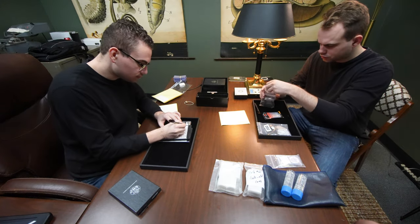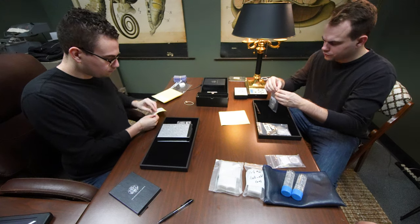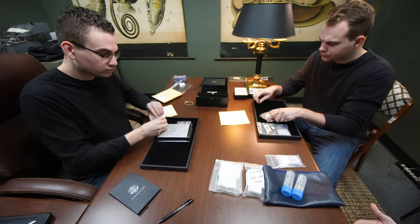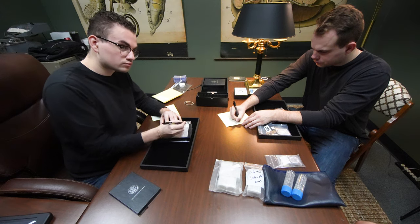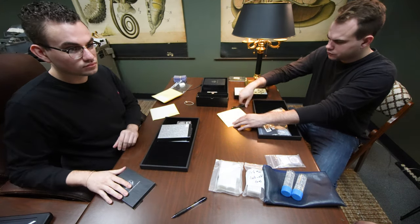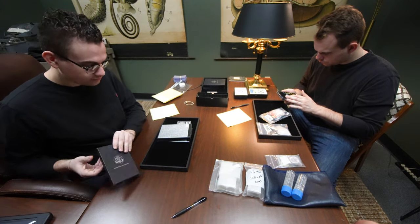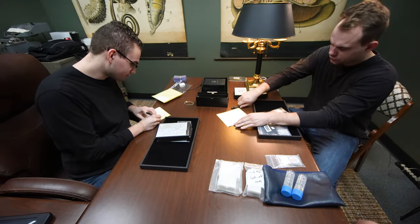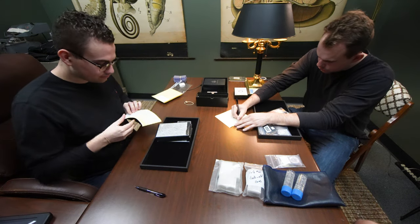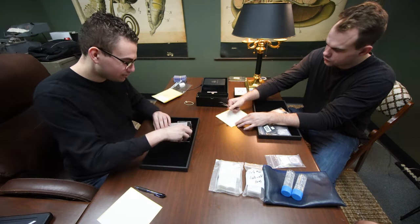Yeah, I've been trading like this a few times, so I have a spreadsheet, right? And then I go over it again and again, because I've done the same thing where I found something else and put it in there and mistakenly came with a different set of coins than I thought I did. It's no one's fault but my own, because I was going through it, not paying attention. Yeah, no, I see how that happens. Too many coins, is that what you're saying? I just got too many great coins around.